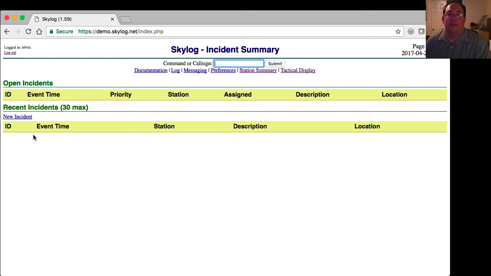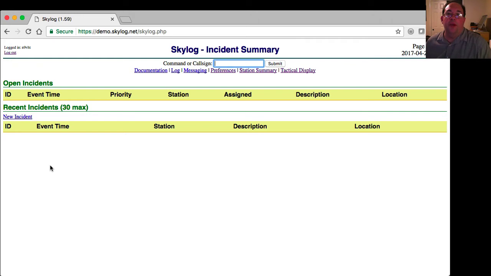A bicyclist calls in and says they wiped out and they need a SAG or a mechanic or maybe even an ambulance. That can be an incident. Or in the public safety sense, maybe you're just providing some units that are going to provide support for an outside event. Maybe the entirety of your support for that event could be one incident. It's really up to you as the user to decide how you're going to use incidents.